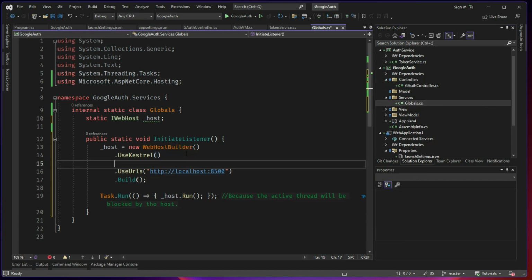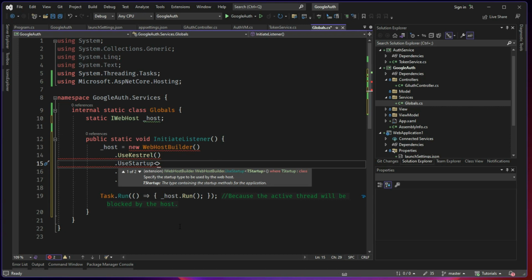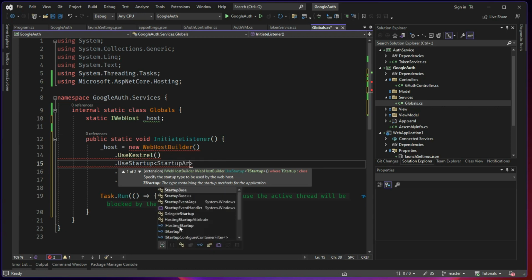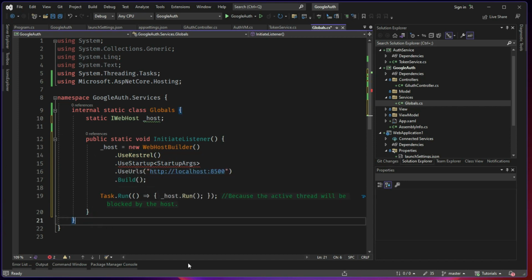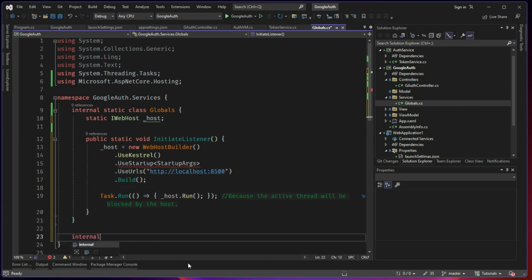To do that, use startup. With UseStartup, you need to provide a startup class here, and let's call this class StartupArgs, and I will add a class here itself, internal class StartupArgs.